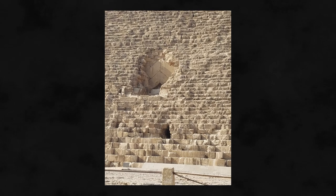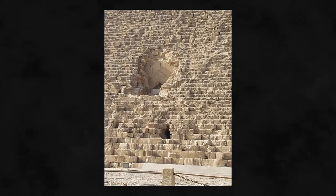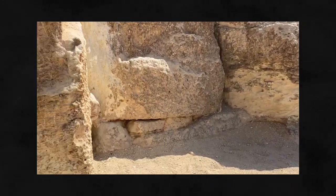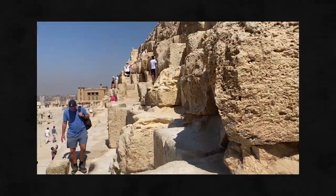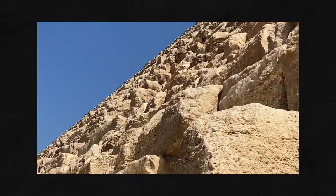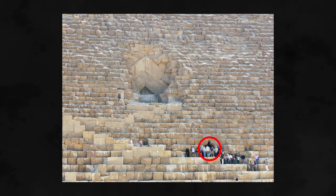Around 820 AD, Abdullah al-Mamun mobilized his men to bore a tunnel into the pyramid to search for chambers and treasure. Due to the difficulty of the task, fire was built to heat up the rock and then cold vinegar poured over it. Battering rams were used to pound away the weakened rock and clear a tunnel. Eventually, a passageway was found which descended into the lowest chamber of the pyramid.